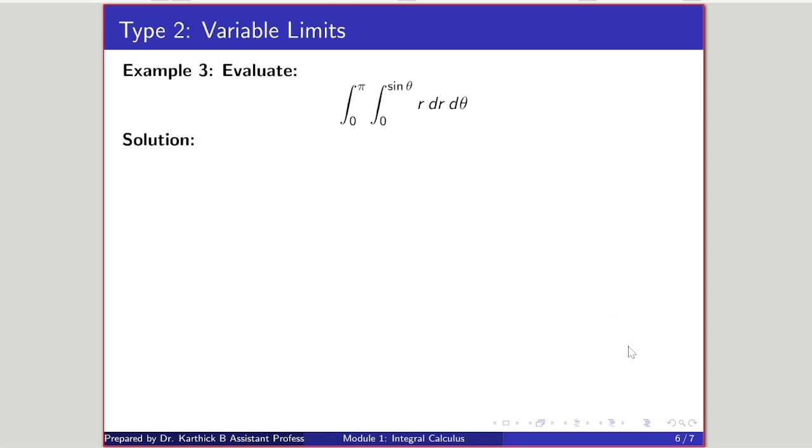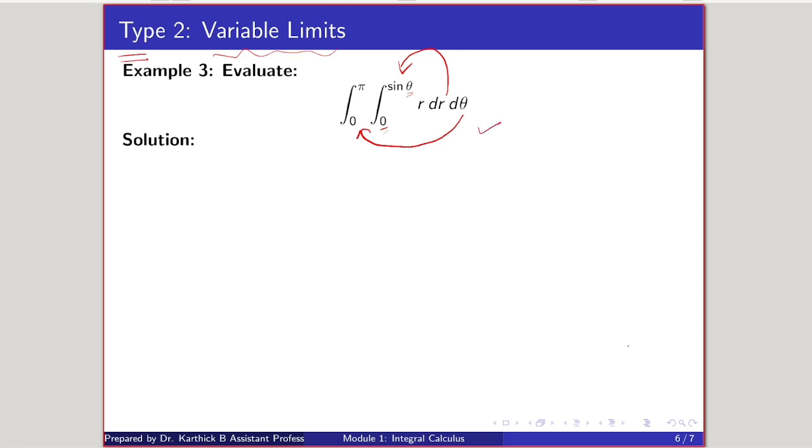On the next problem, here it is of type 2. So it is of variable limits. Here the variables are r and theta. The same process, r should not have a limit as r. So here clearly the r limit is in the form of theta, so don't worry about this. And here theta varies from 0 to pi. Of course it is a constant, we won't bother about that. So r should vary from 0 to sine theta, so it depends on theta. So okay, now the given problem is in the correct form.